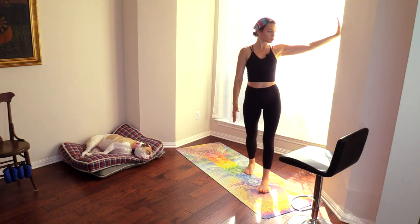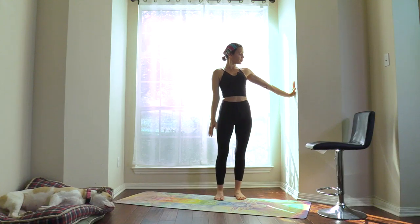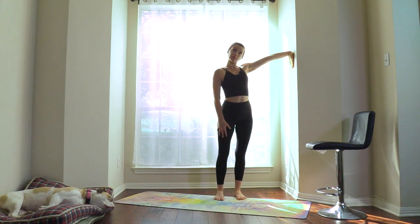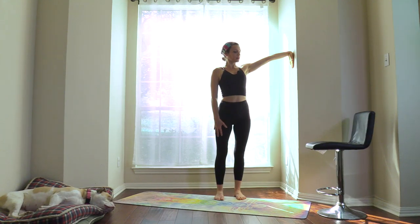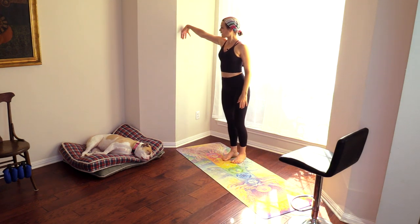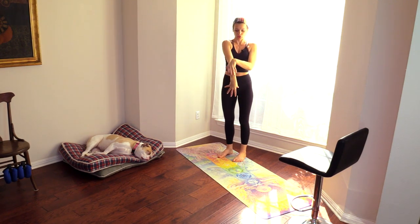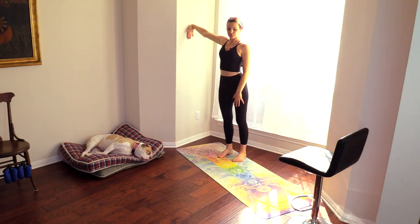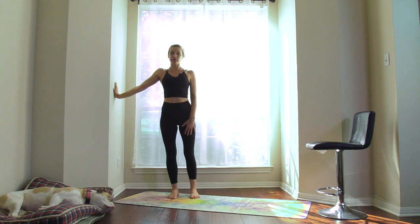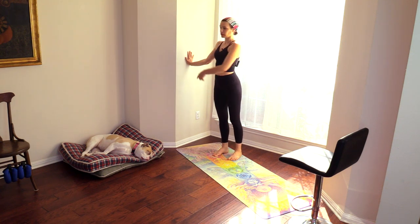Here you can do it also on a wall. You're gonna walk the hand down, either with the help of your hand or with the help of the wall, and you feel this stretch. And you can walk it up and turn the palm, turn the hand palm facing you. Same thing over to the opposite side, try to keep everything even, and you'll feel a really nice stretch through your forearm, and reverse. So palm away from you, hand lowers down. Press evenly into all fingers, into the outer and inner edge of the wrist.